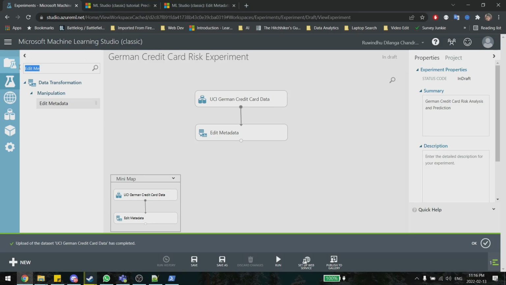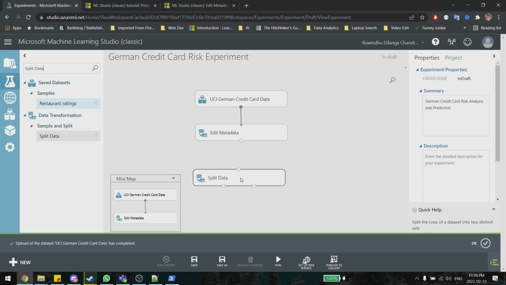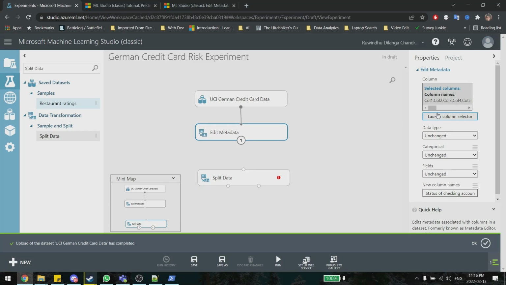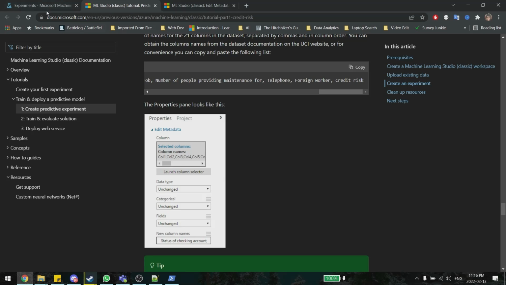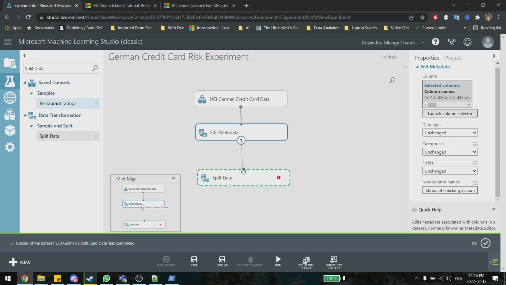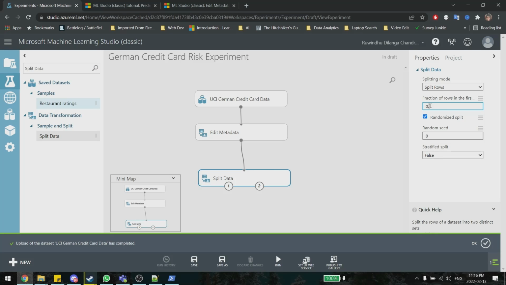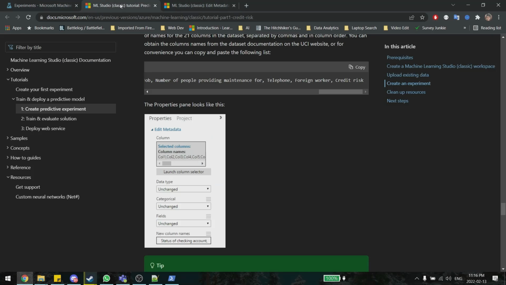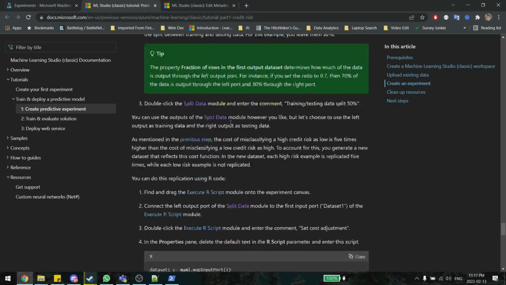So then we can split the data. Okay, and we can set the fraction to 0.8, and do they suggest having a randomized split? They don't suggest anything.